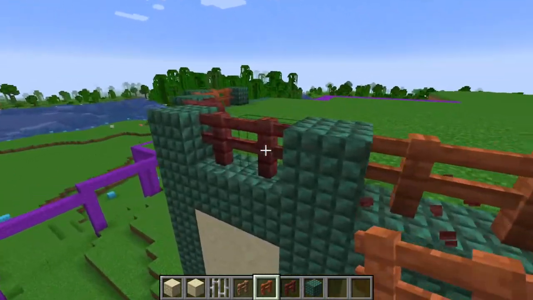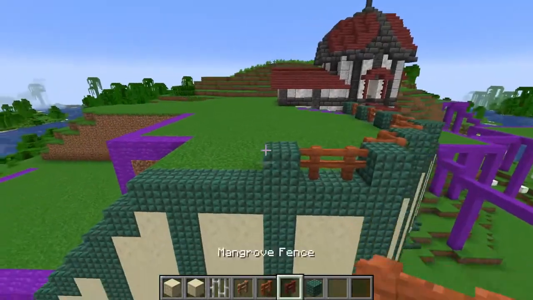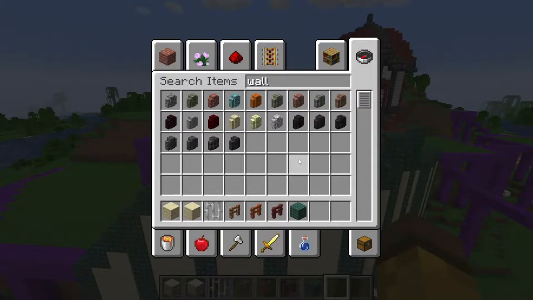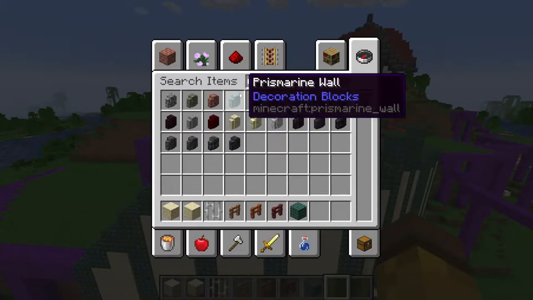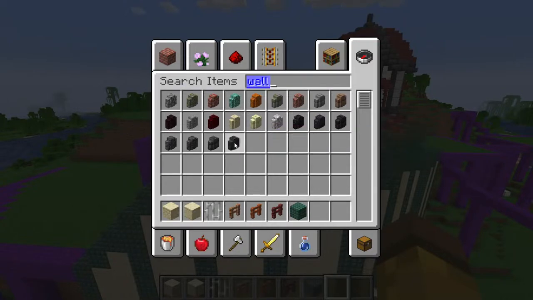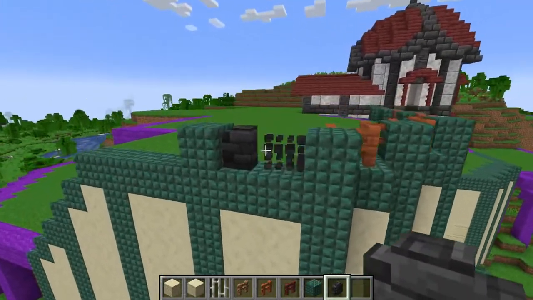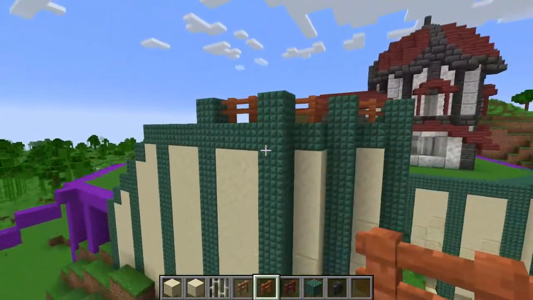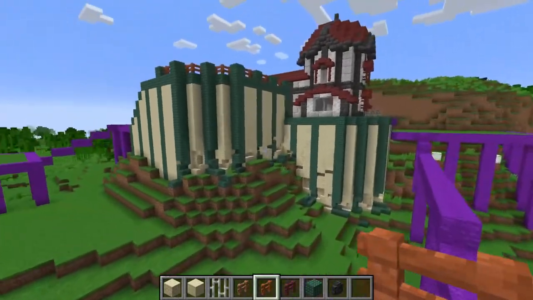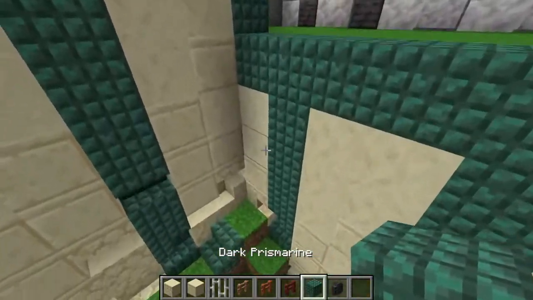No, I prefer acacia. It is, of course, the best wood in the game, so of course it's gonna be the best choice. What about walls? Would there be a wall type that works well? This, I don't think so. That? No. Oops, that won't work. Nah, that won't work. Yeah. That's good enough. I like that.